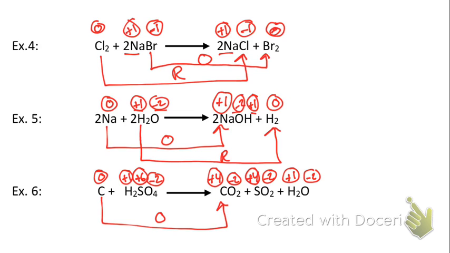Hydrogen. What about hydrogen? Well, we got a +1 and a +1. Hydrogen looks like it's doing nothing. Sulfur is definitely doing something. It's going from a +6 to a +4. So it's actually gaining electrons. It's reducing in charge, so reduction has occurred. And oxygen looks like it's doing nothing as well. It's -2, -2, negative 2, negative 2. So oxygen is doing nothing. So here carbon is being oxidized and sulfur is being reduced.